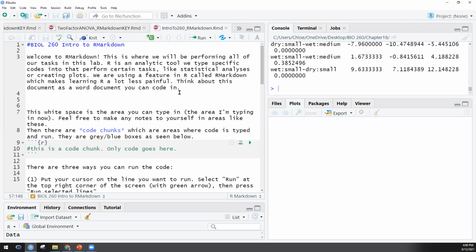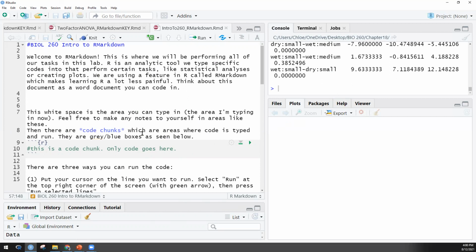This is where we're going to be coding and typing in. And then we're going to get outputs even just within this space as well. But you also get outputs in your console. For you, your console is going to be in the bottom here. And you have a lot of other things going on in your environment and whatnot, which we can talk about during lab.